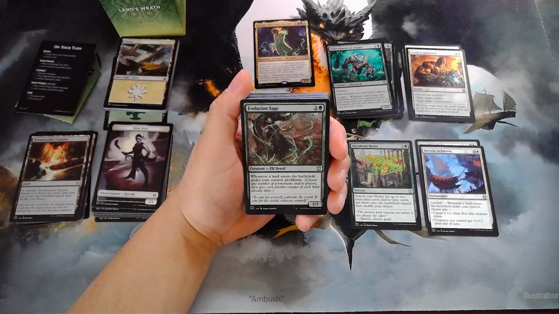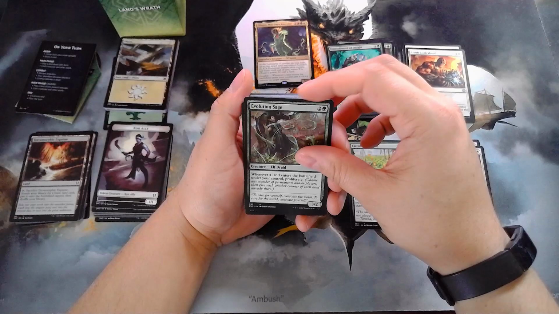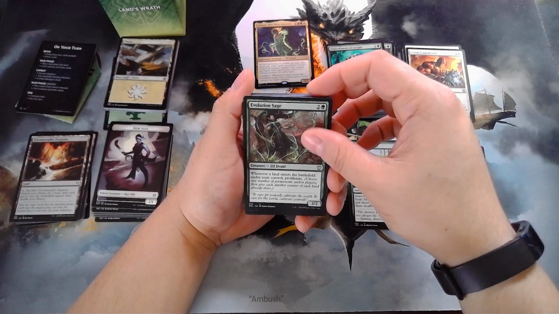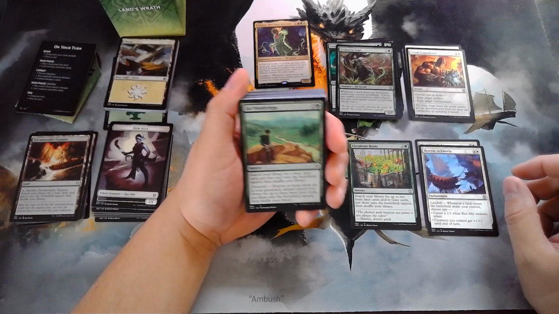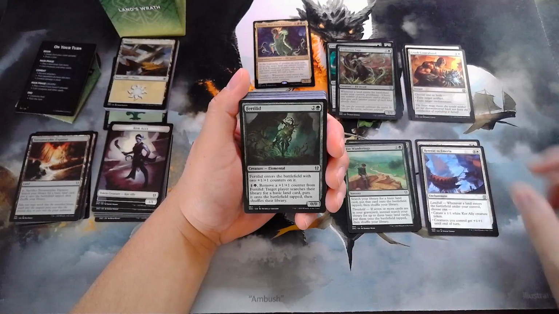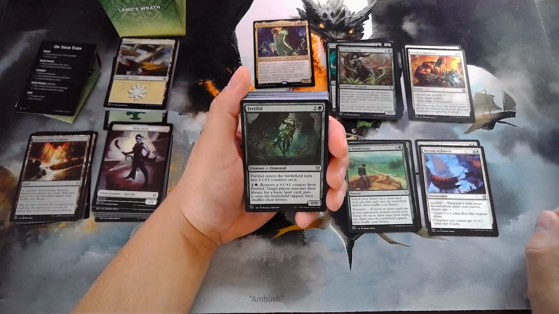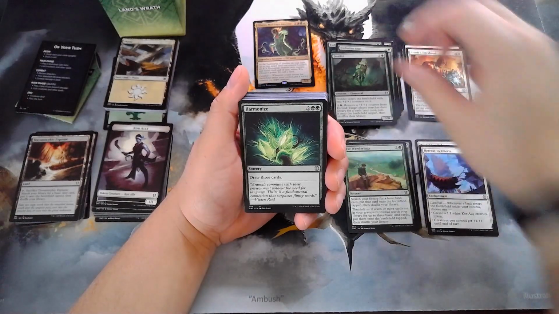Alright, whenever a land enters the battlefield under your control, proliferate. That helps with all those 1/1 counters. So, Evolution Sage. Far Wanderings. Ooh, Fertilid. Always a good one to have. Nice little elemental going there.